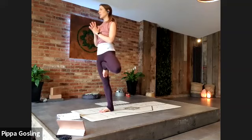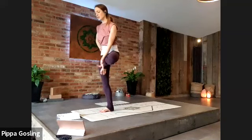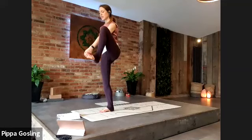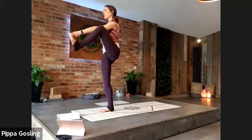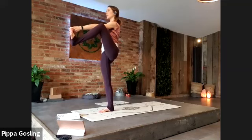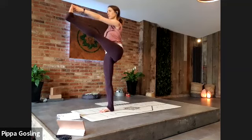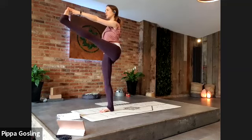From here we come to extended hand to toe pose — your right hand holds on to your waist, your left hand picks up the big toe. Start with the knee facing the ceiling, the heel facing the floor, so the leg is parallel. Then start to extend it forwards if the supporting leg is straight — focus on the supporting side strong first. See if you can nudge that left shoulder into your back a little so the back stays straight.